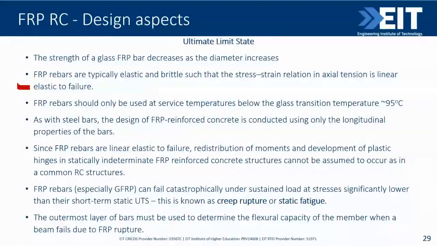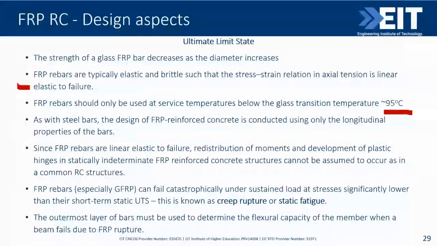The FRP rods should only be used at service temperatures below glass transition temperature. So we have this limitation of the temperature. As with steel bars, FRP reinforced concrete design is carried out using only the longitudinal properties of the bars. That's the same, actually. So since the FRP bars are linear elastic until failure, the formation of plastic joints and redistribution of moments is not possible in statically indeterminate structures, which makes it harder to design.